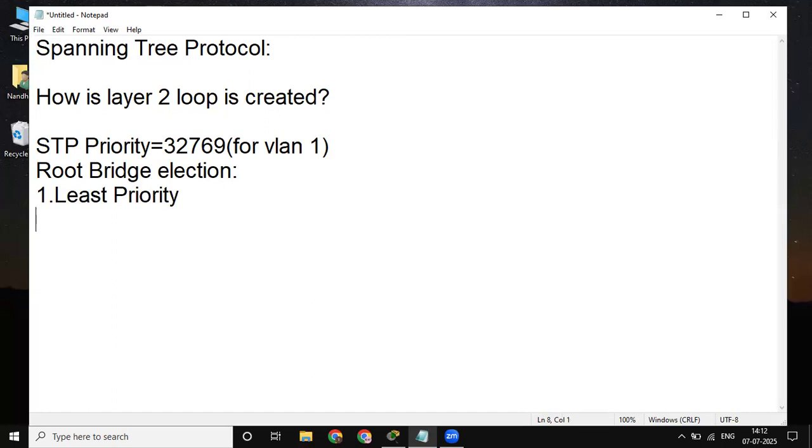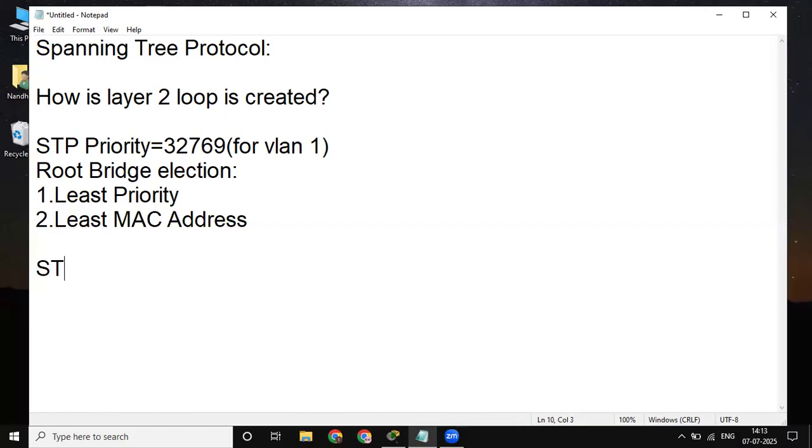Least priority, and second one is least MAC address. Written.